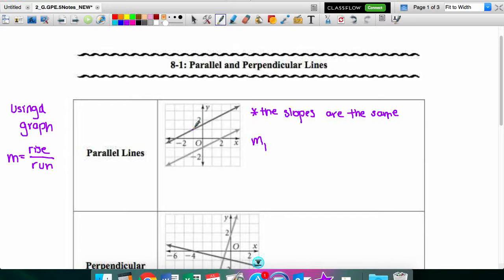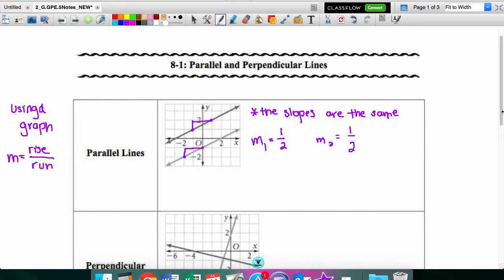In our first graph, we're going to identify any 2 points on the line. So here are 2 points. Between these 2 points, it looks like I'm going to rise up 1 and to the right 2. So that means that my slope is 1 over 2. For our next line, we'll identify any other 2 points on the second line. So for example, I can pick this point and this point. It looks like for this graph, it also goes up 1 over 2. So my second slope is 1 over 2.